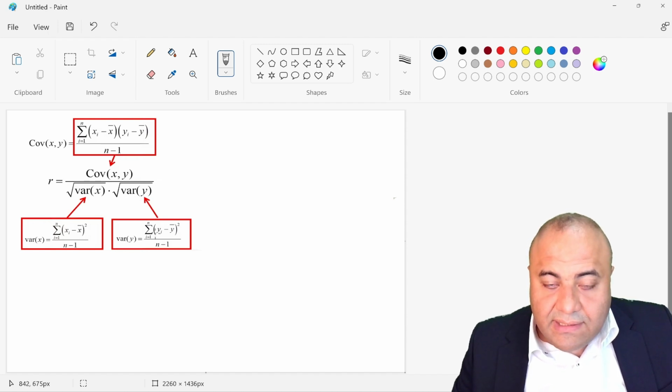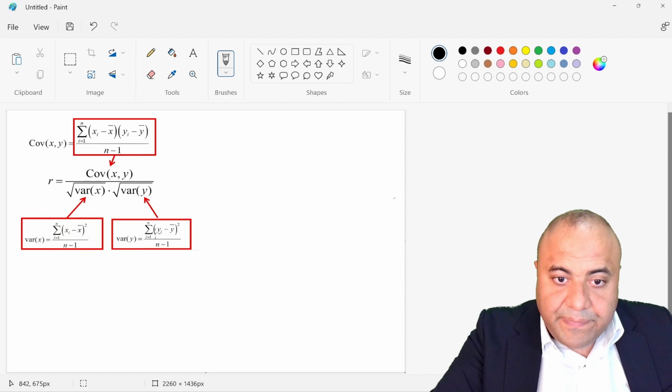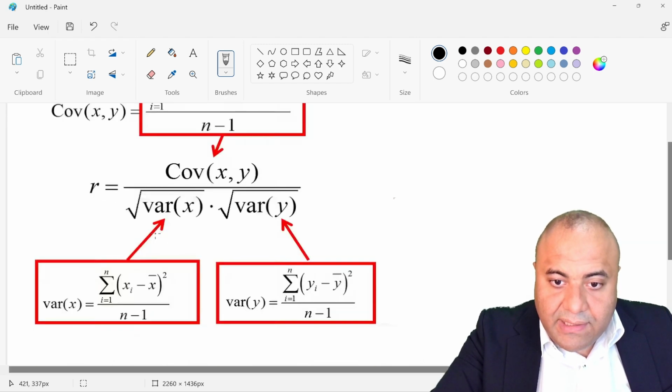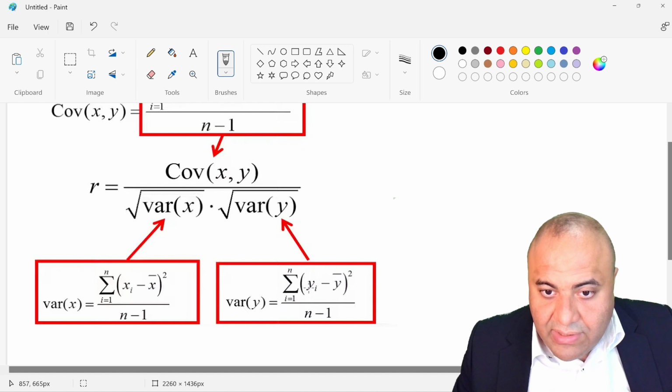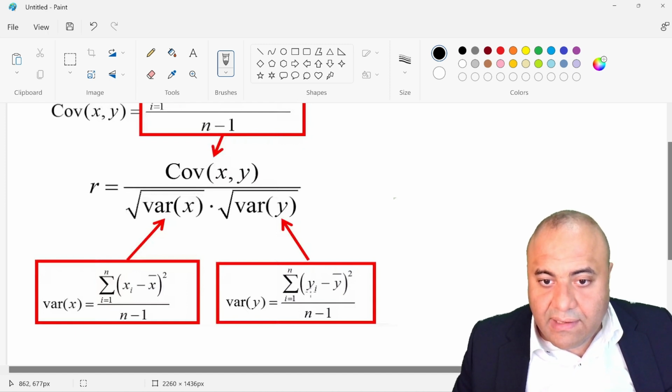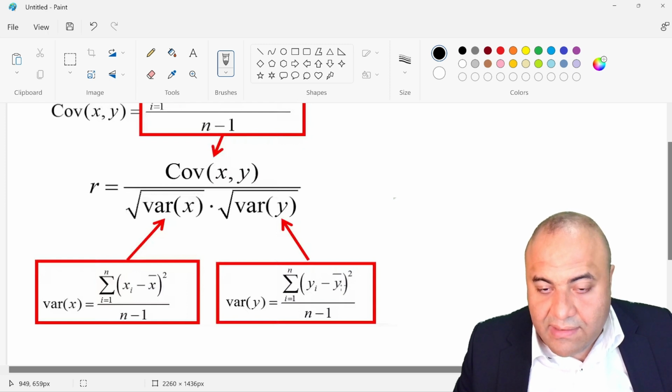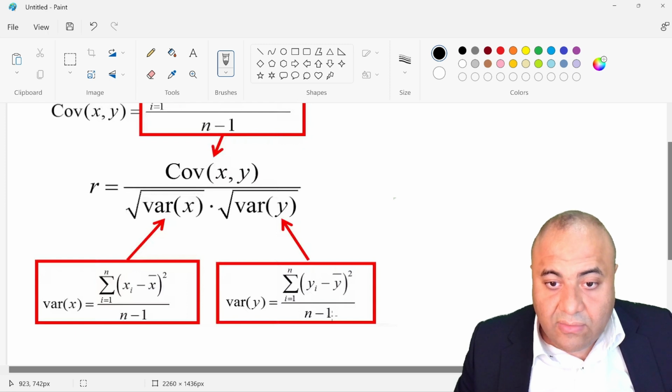Now the variance can be denoted by this equation. We calculate it as the summation of yi minus y mean, squared, over n minus 1.